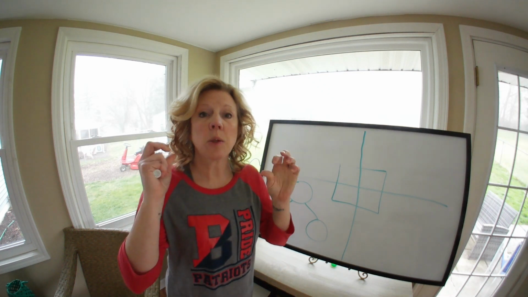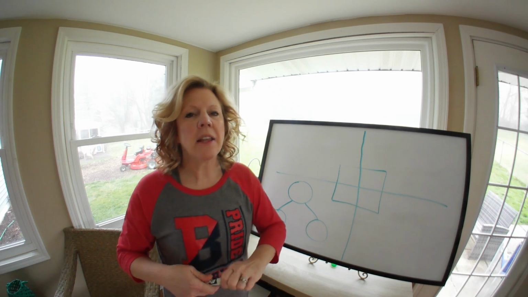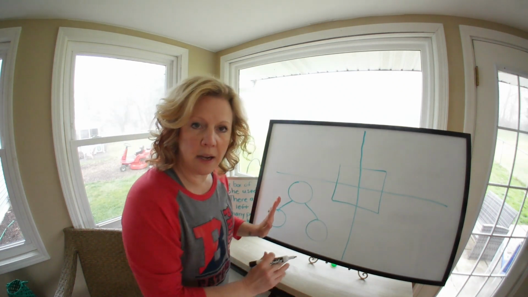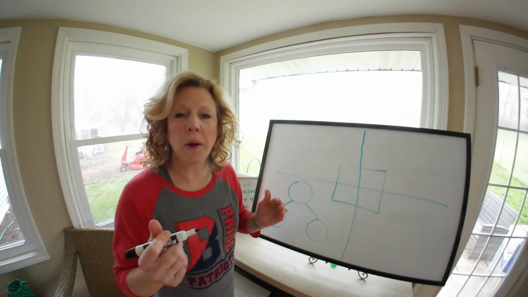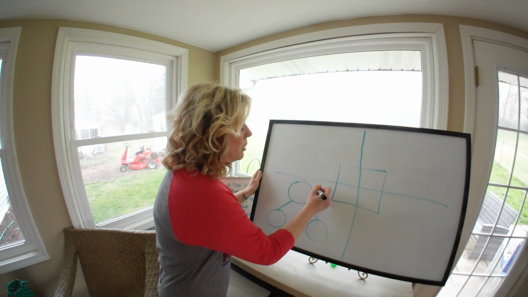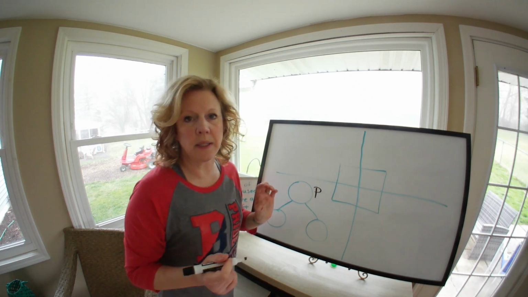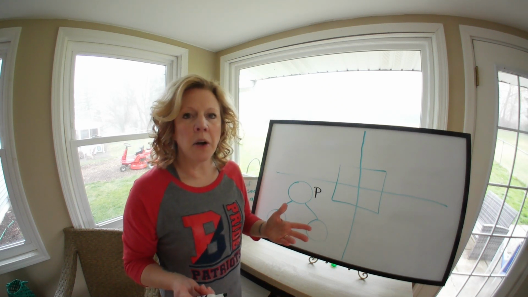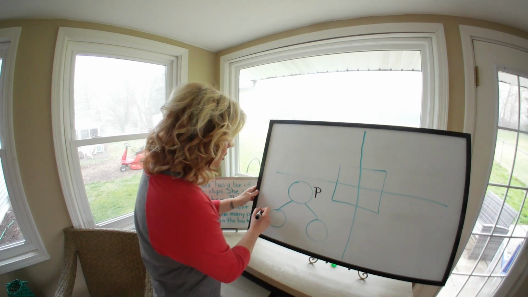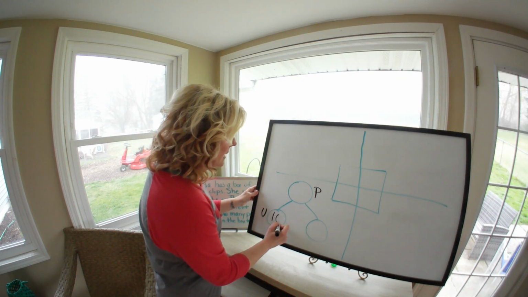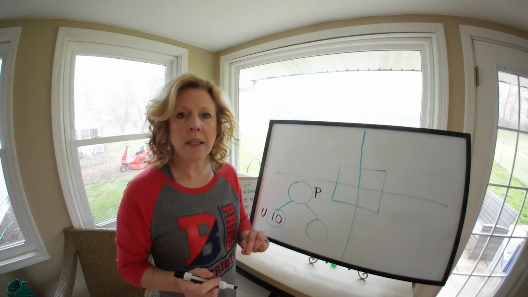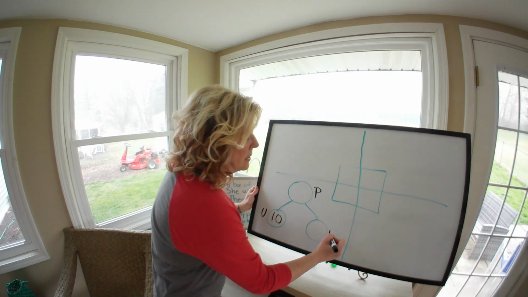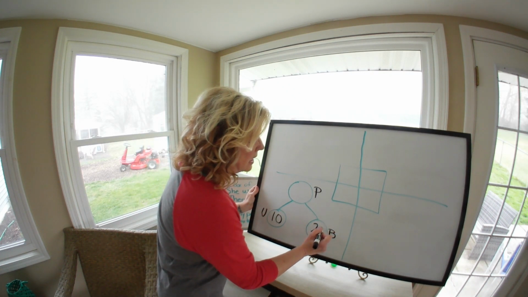So what we're going to do is we're going to fill in our number bond first. And I think that's going to help you to be able to solve this problem. So let's take a look at our number bond. So again, we're talking about paper clips, right? So we know our total is here. I'm going to put a P here for paper clips. Now, we don't know what that is. That's our mystery number right now. We do know that 10 of them were used. So I'm going to put a U here, and I'm going to put a 10 here, okay? And I know there are 20 now that are in the box. So I'm going to put a B here for box, and I'm going to put a 20 here.